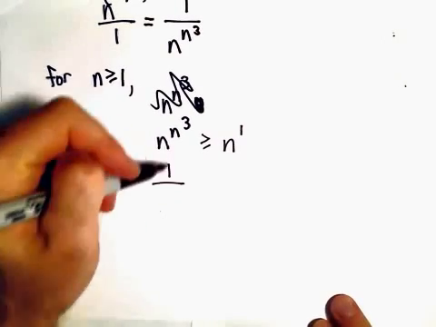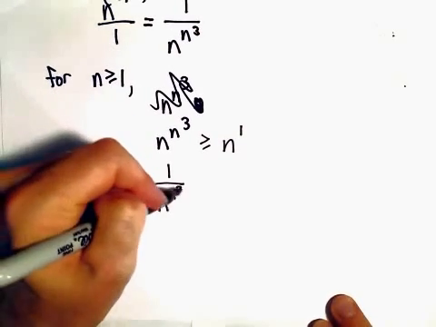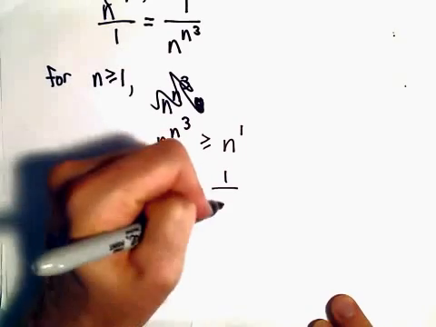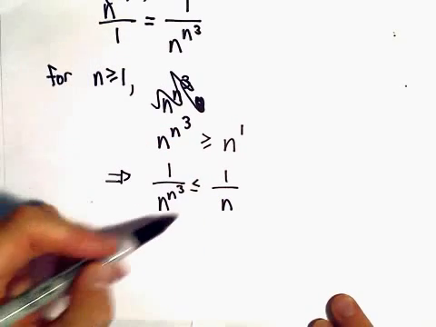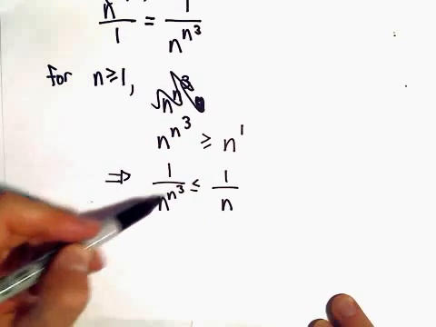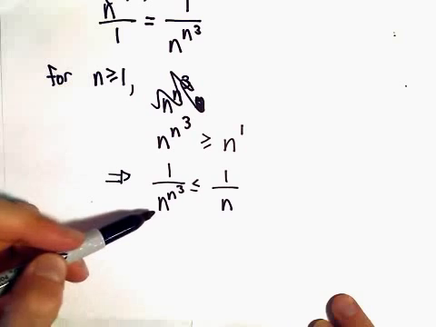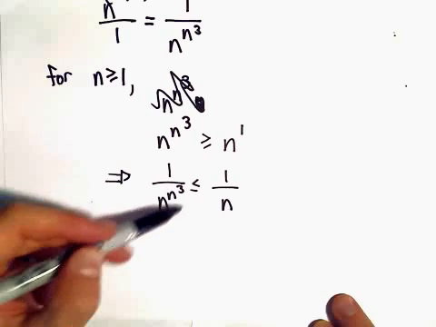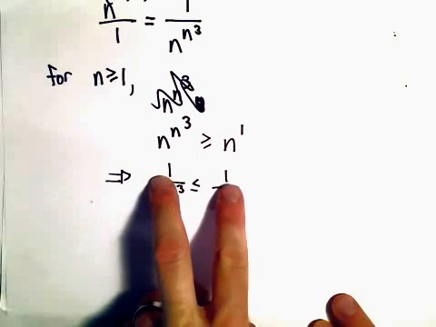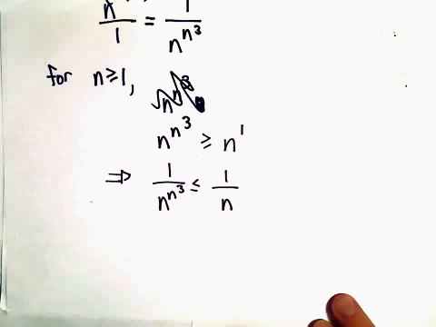Well, that tells us that if we take 1 over this number, that's going to be less than or equal to 1 over n. Our fraction now, the fraction on the left has a bigger denominator. Well, if a fraction has a bigger denominator and the same numerator, that fraction is going to be smaller.